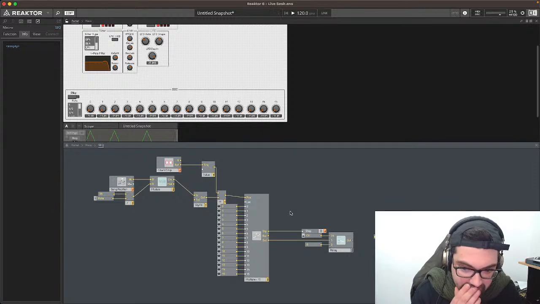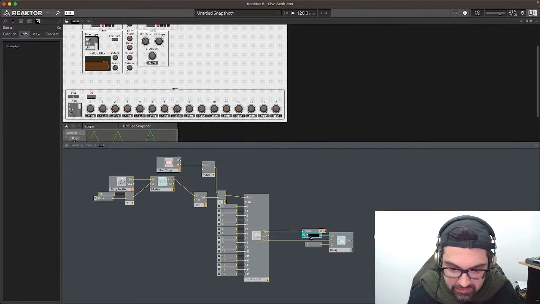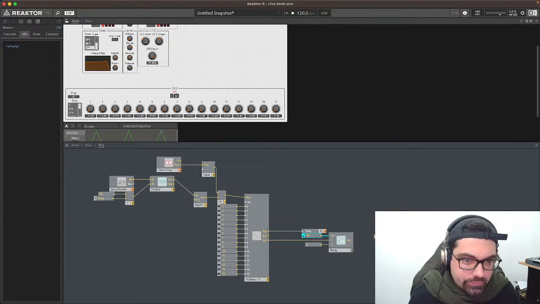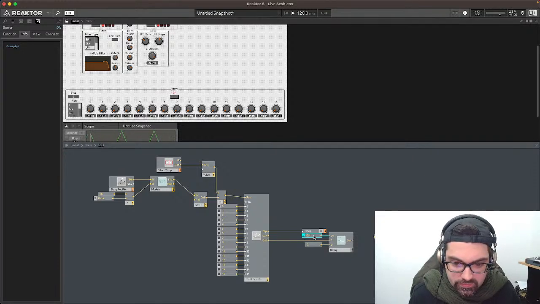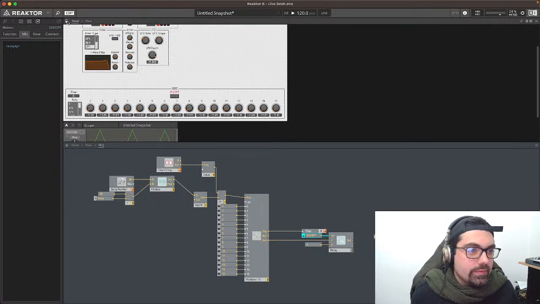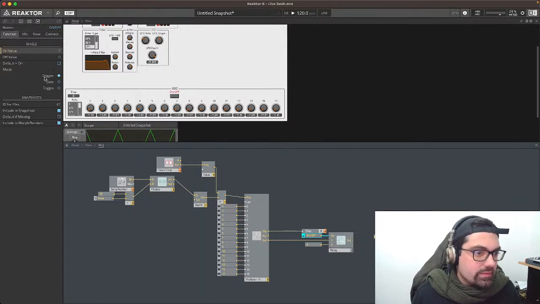So moving forward, we need to send a gate signal to, but first let's just test if this is working. On off. So let's have a look. Oh, maybe it's not trigger.